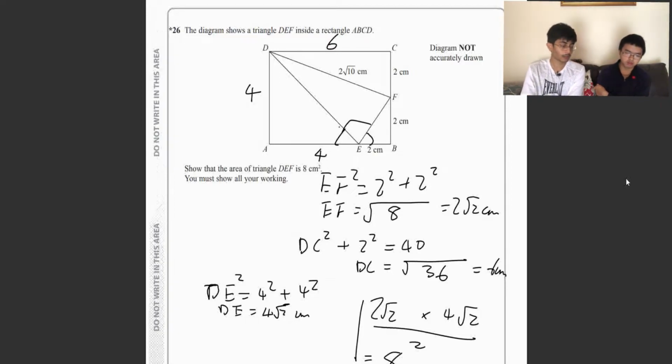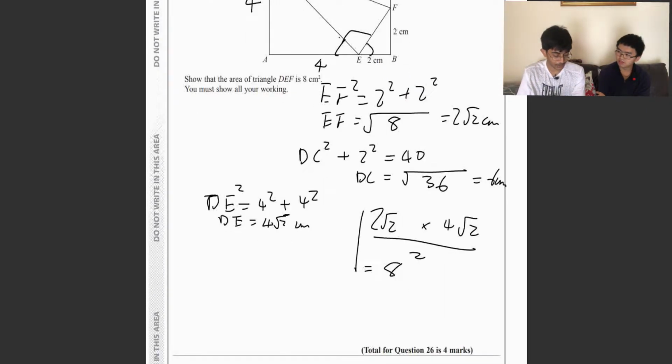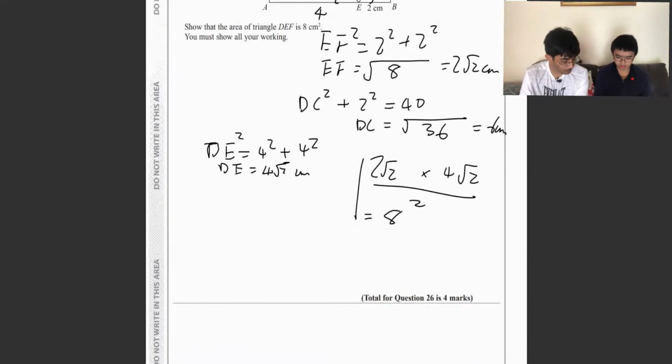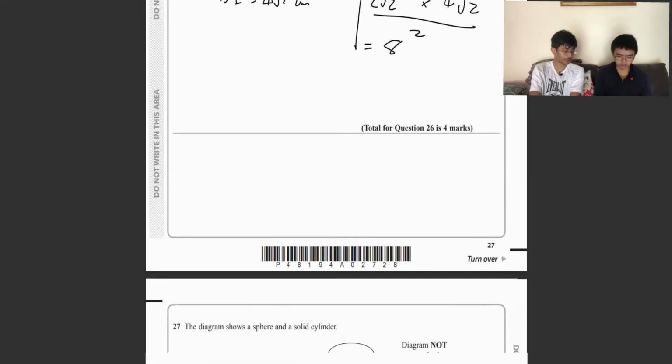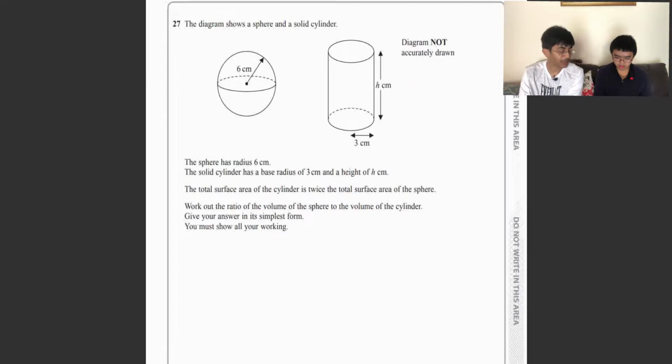So that's one method. Another method, I guess, before you do this, is to prove that this is 45, this is 45, and therefore this is 90. Yes. But either way, it gets you 8. But because it's a show that question, you have to put the small square at the end of the question. Yeah, or you can say as required, whatever you like to show that you've shown the right answer. Yeah, normally I just do bullet points working for it.